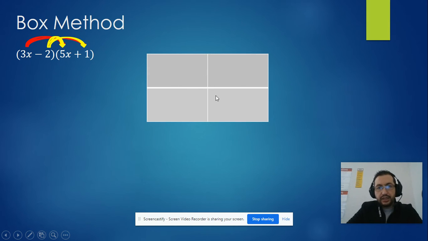We got like a rectangle, 2 by 2. This method also works if we're multiplying a binomial times a trinomial, like 2 times 3. We just get the box bigger. It depends on how many terms we have. So we're going to have each term on top like a label for each box. So it will be 3x minus 2, and on the other side will be the other binomial, 5x plus 1.